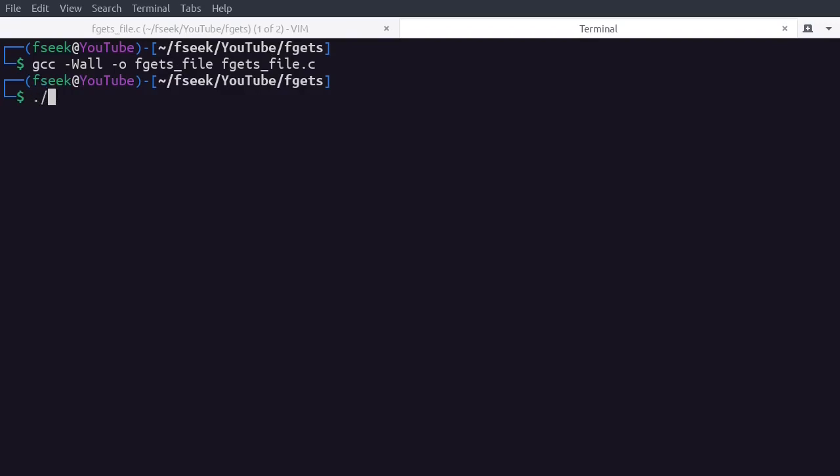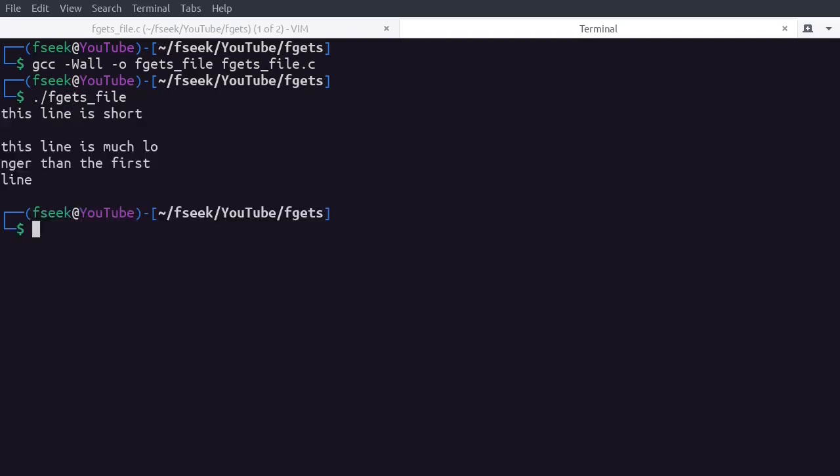So let's go with the fgets file. And we see what happens here. The first line fits in the buffer. The second line doesn't. So here it overflows after the 20 characters. It gets another 20 characters, and there's still overflow in the stream. And then it gives you the rest of it. And then it gives you an extra line in here. So we need to get rid of that.